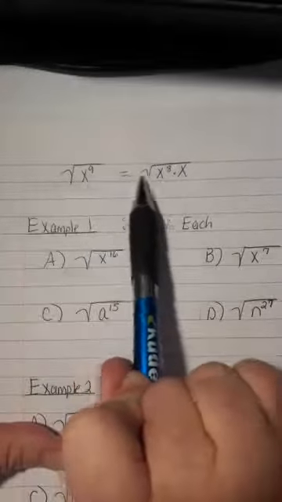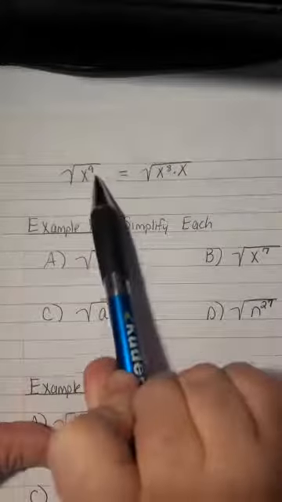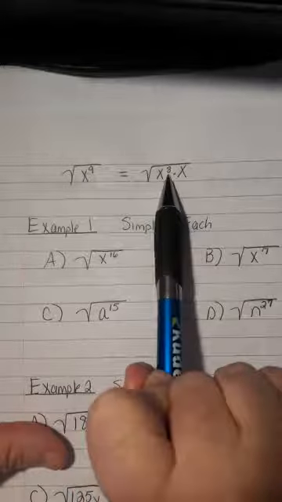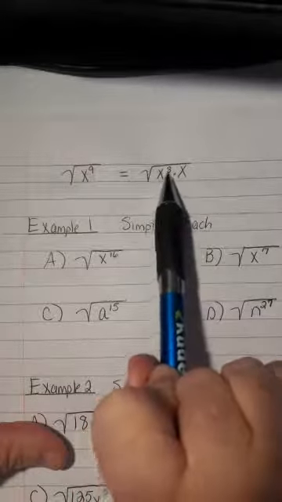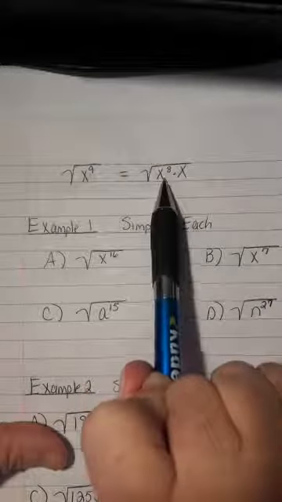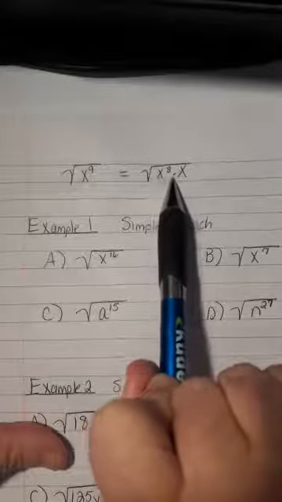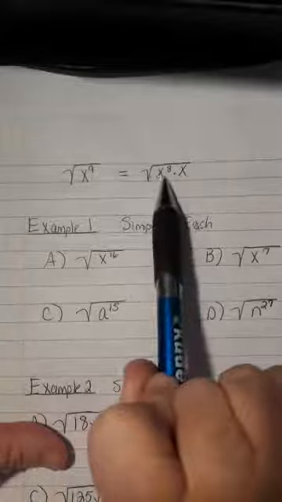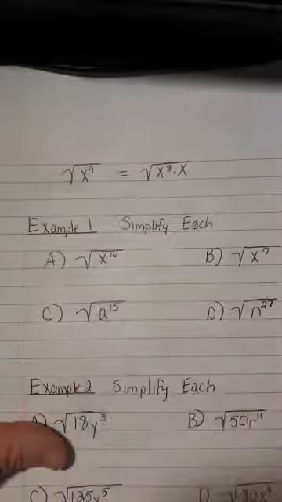So all you have to do, if you look over here at the way I factored it, is take that 9 and subtract 1, and you'll get x to the 8th. That's the perfect square that's the largest factor that will go in x to the 9th. And so x to the 8th times x to the 1st is what we factor it into, because when you multiply those, that makes x to the 9th.